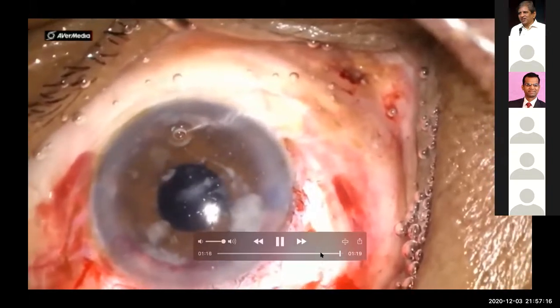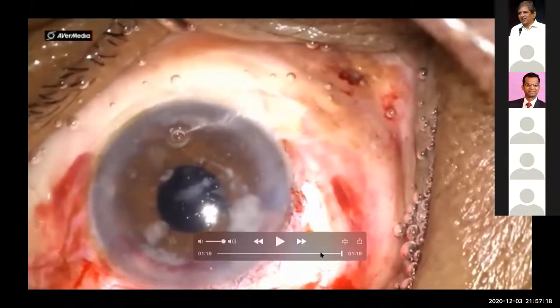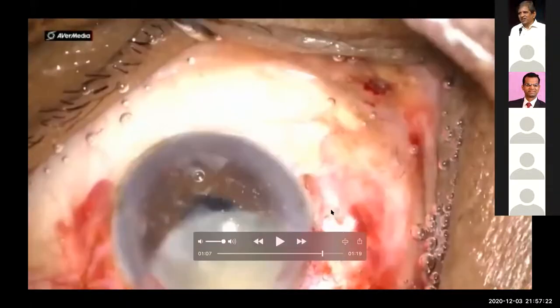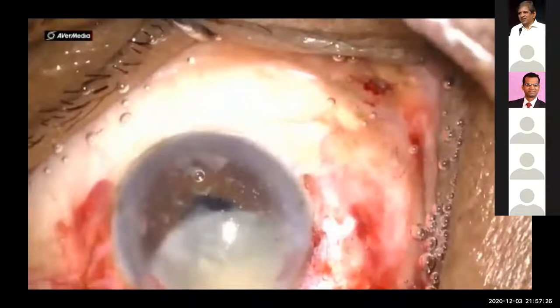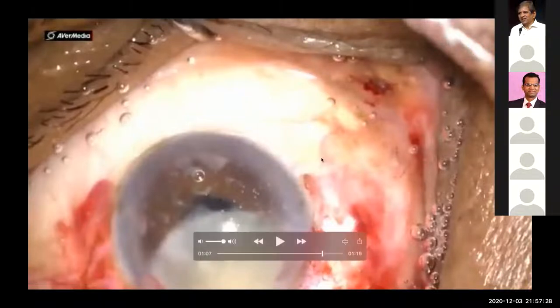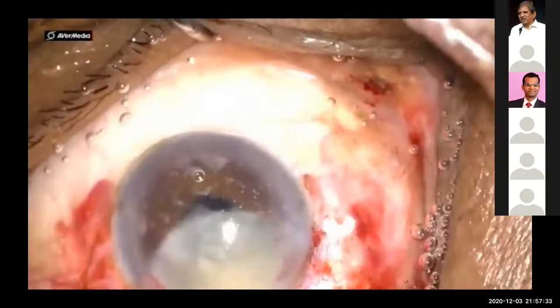6 to 6.5 to 7 millimeter, and life will be very easy. And usually the quantum of astigmatism which you get in a small incision cataract surgery depends on the length of the incision, it is directly proportional to the length of the incision, but it is inversely proportional to the square of the distance from the limbus. So the more posterior you go, it will be more difficult for you to do nuclear maneuvers also.